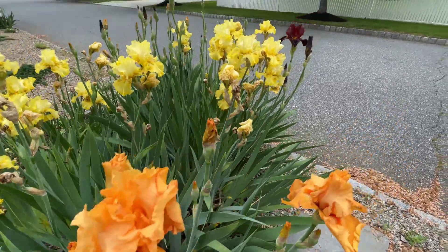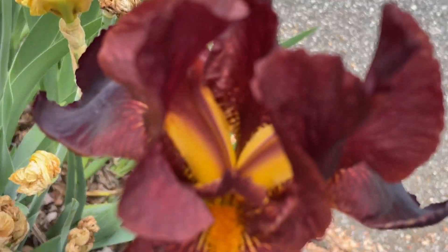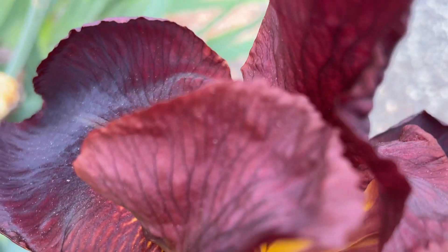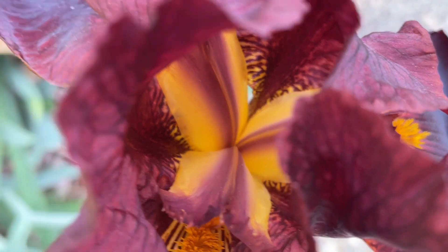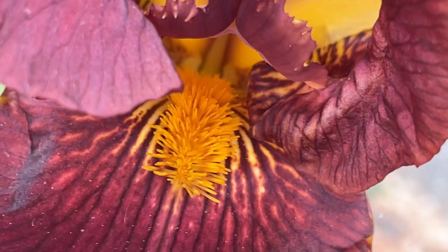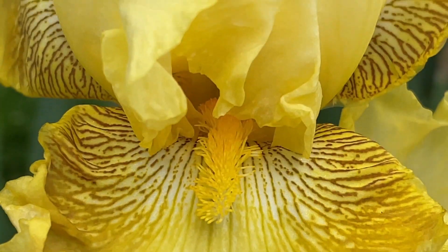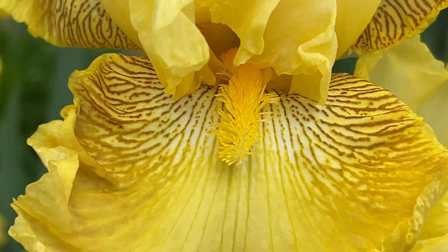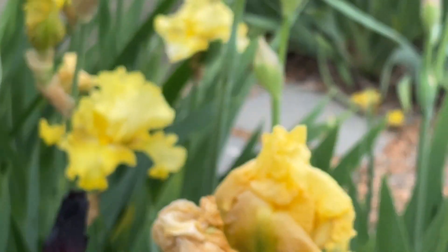As the yellow starts to fade and the orange comes up — look at this incredible color. This is another one that was gifted. Today I'm taking advantage of this overcast sky to get the tomatoes out because it's a perfect day for that. Make sure when you grow flowers, you look inside — there's so much inside here, really just beautiful. Look at this glorious yellow — I love the striping and striation that's inside of it. Really incredible. I would love to add more colors.